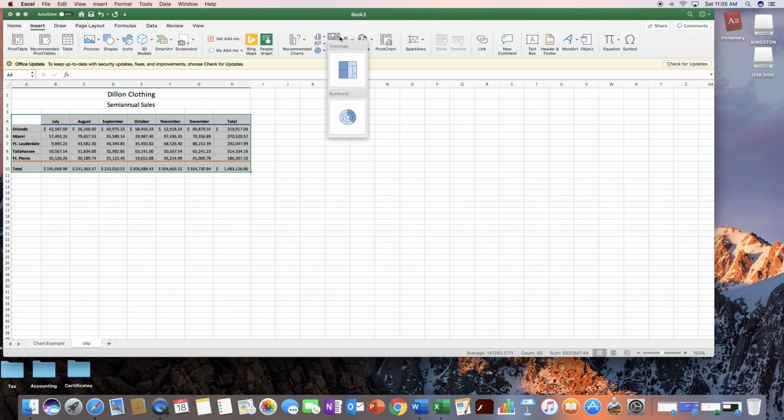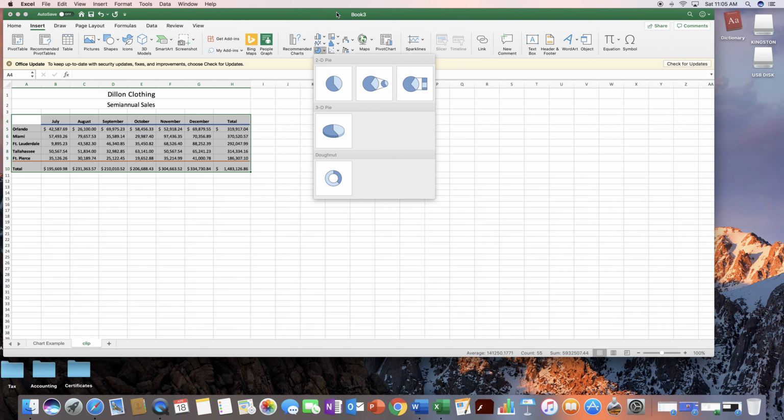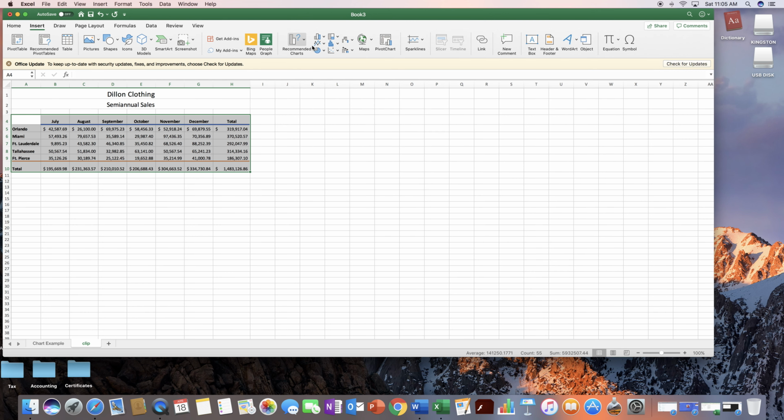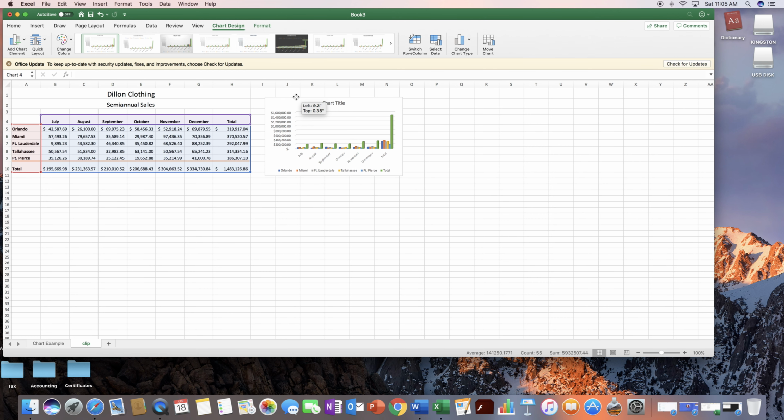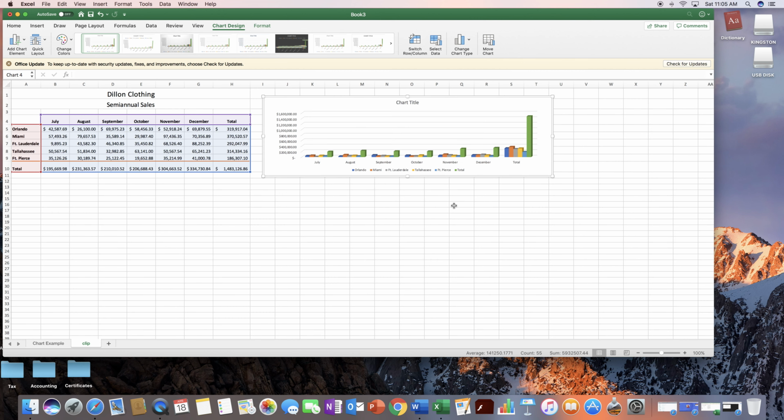Now, there's a variety of different things here that you can look at. There's pie, there's the scatter charts, whatever, but this is the easy one to work with, a 2D, 3D cluster column. If you leave your cursor there, you can see what it is. This is 2D cluster, 3D cluster. So if you make a 3D cluster chart, you can see it doesn't really tell you a lot, does it? And charts are supposed to be visually showing someone or better explaining what they're saying in words or in their presentation. This doesn't do a whole lot.